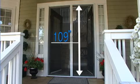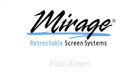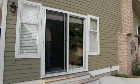Mirage retractable screens are available in heights up to 109 inches. Patio sliders. Generally, patio sliders will not require a sill adapter as they mount directly to the slider's frame that surrounds all 4 sides or to the trim that frames the door.